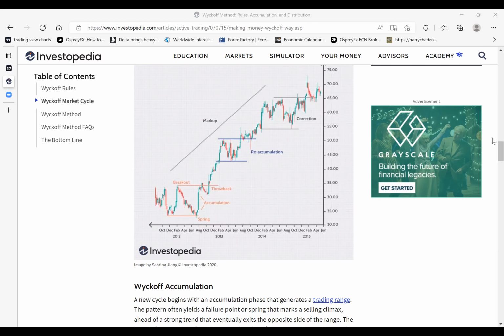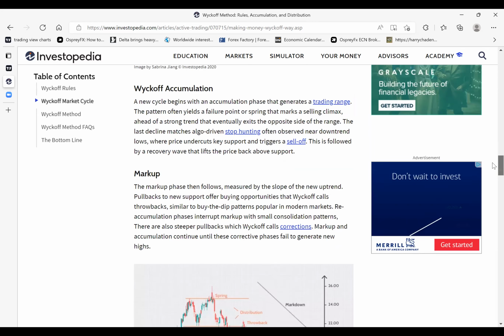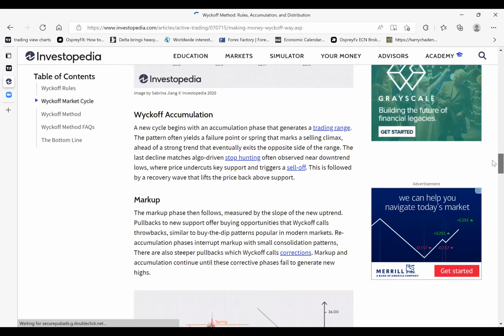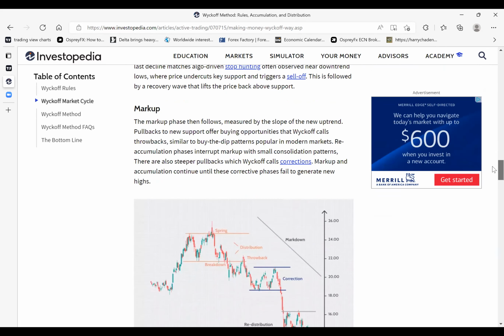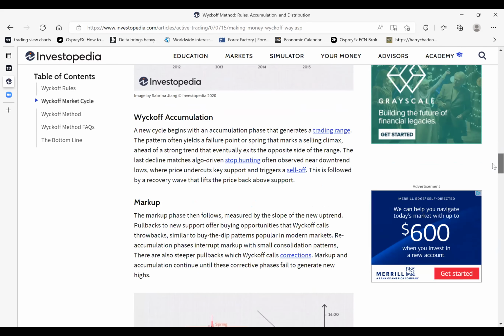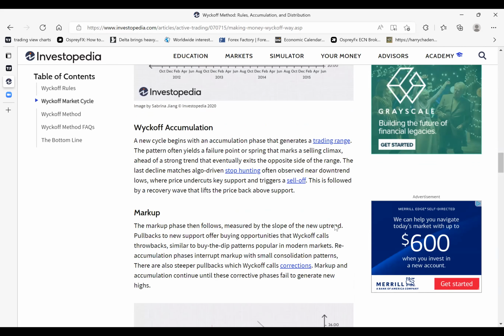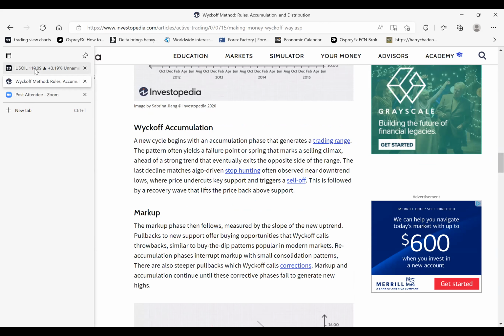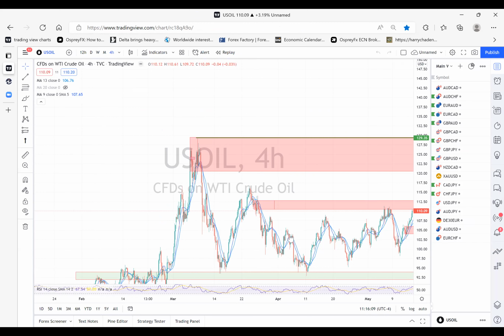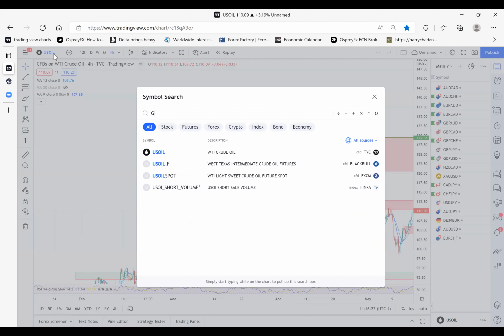So when you understand people buying and selling and the areas where they're getting in and out of the market, now you can position yourself to buy and sell with those institutional investors. So let's go to the chart so we can talk about this for a minute. We'll just look at one of these JPY pairs, because they've been going crazy.